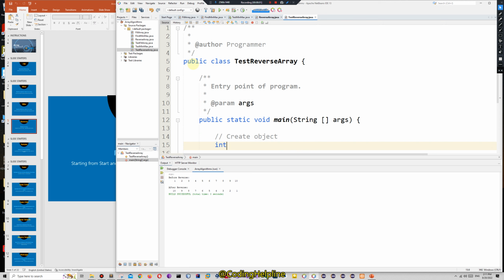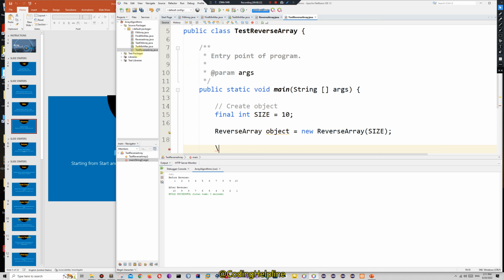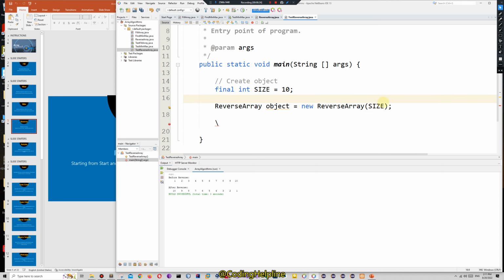Int final int size, let's say 10. Reverse array, pass size. Okay. Now all the housekeeping is done here inside the constructor.